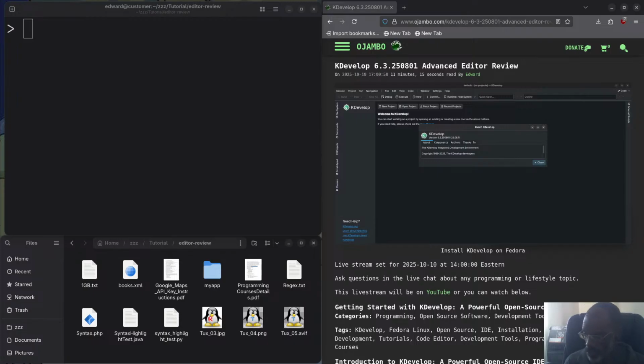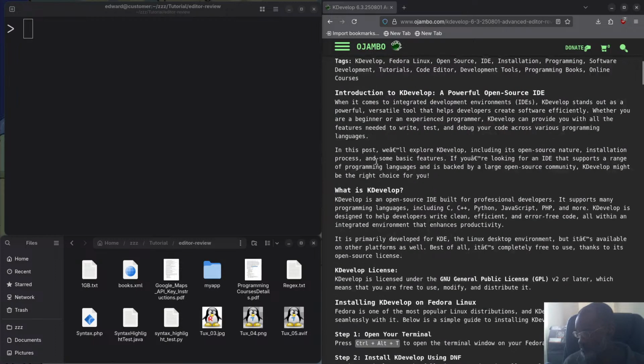Okay, so KDevelop is an open source IDE. It provides you with all the features you need to write, test, and debug your code across various programming languages. It's also cross-platform compatible because it's developed by the KDE team, I believe, and they use the Qt framework, and it's programmed in Qt.